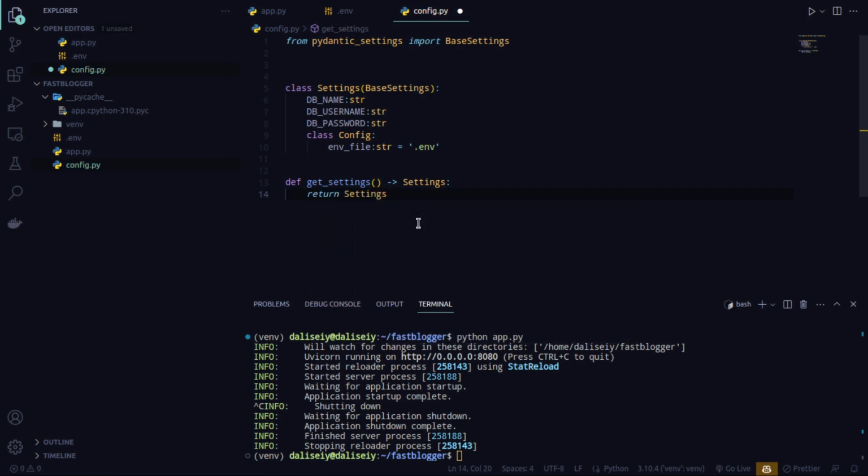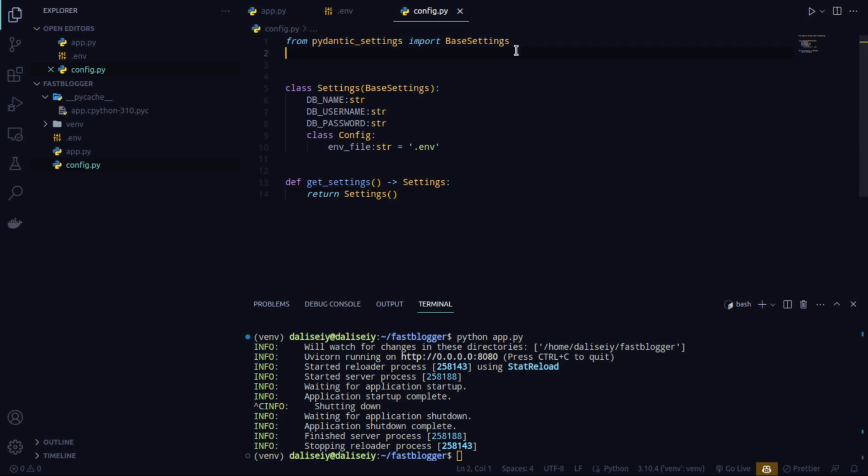What this is going to do is return an instance of settings for me. So anytime I need to use db_name, db_username, db_password in my application, I can just call from config import get_settings. So that works.